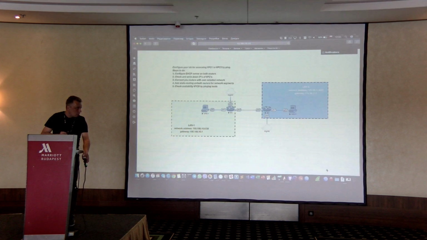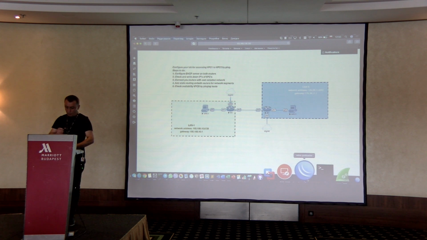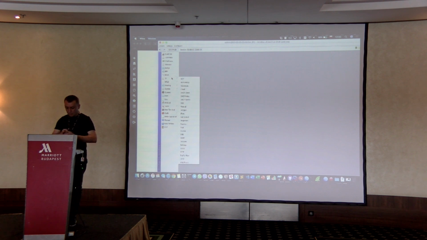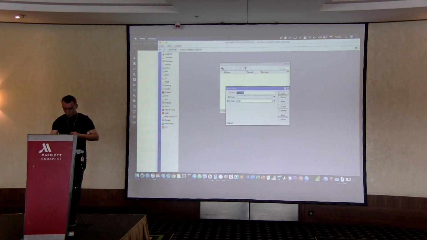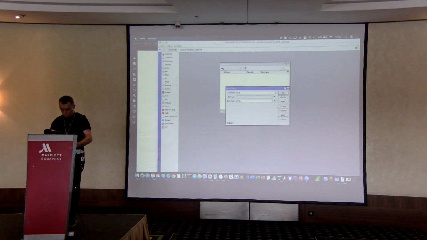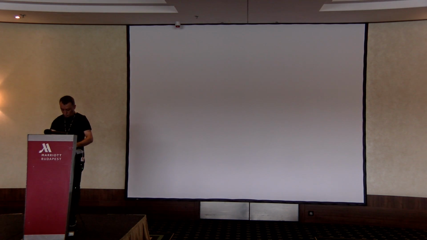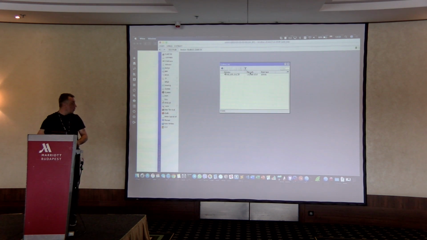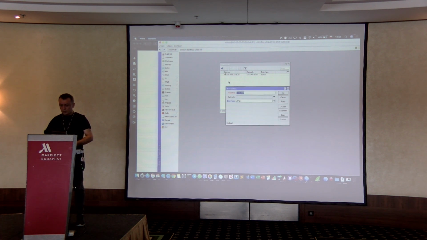Okay. It's a wait for the cable. We have on router 1 connectivity and a network address. And let's start. And we add a simple connection link on Ether 2.